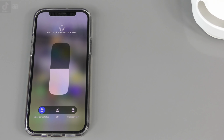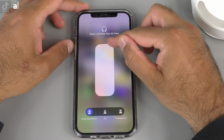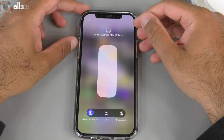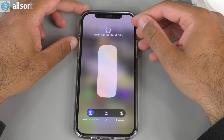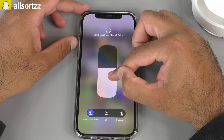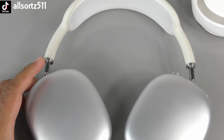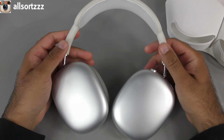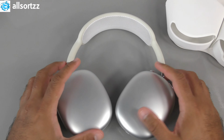Let me just try the music on 100%. So audio and bass, wow, it's really good. 90%, wow. I'm going to give the audio and bass really, really good. So for the one-to-one clone AirPod Max, I am going to say they've done a good job. They could have done a little bit better with the seams on the headband right here and the color wise, but overall it's really good.